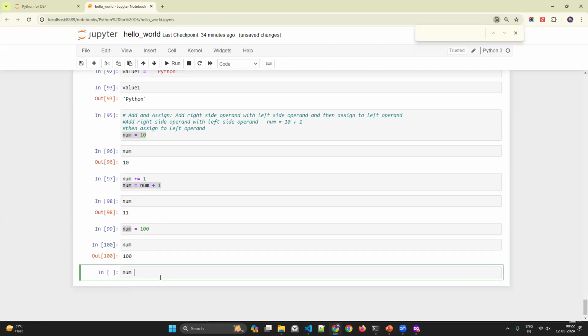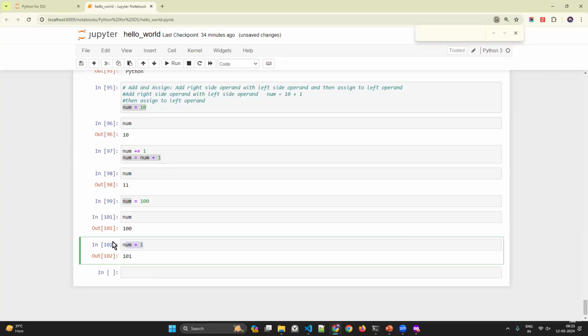Somebody asked you, Chandu, can you add 1 to this variable? Which is the variable? Num, right? I have num as a variable. If I need to add 1, what can I do? Num plus 1. What's the value? Num plus 1 is equal to 101.